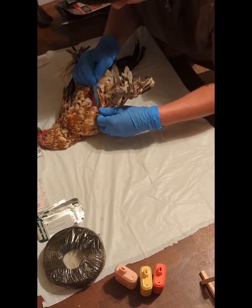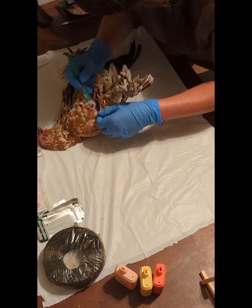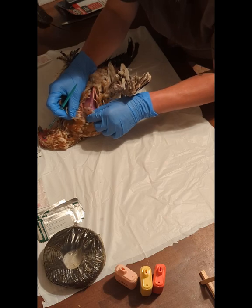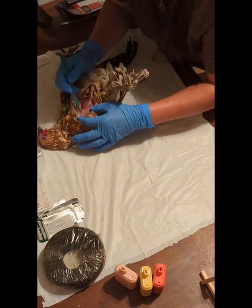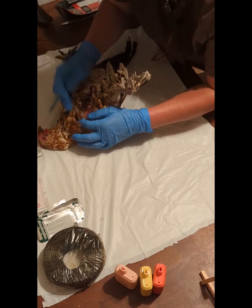Now this bird, he did die with a full crop, and I was trying so hard not to cut through that crop because I feared the content inside, the cracked corn. I was trying so hard not to cut through that crop, which I managed to not do, so that was cool.